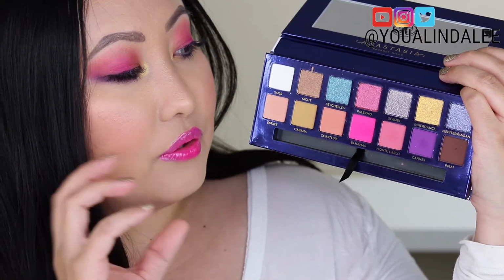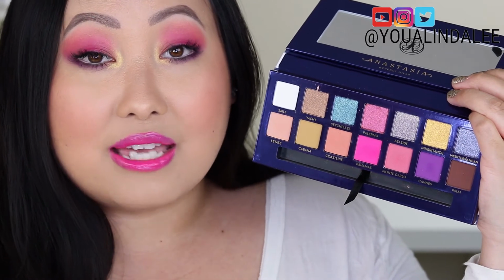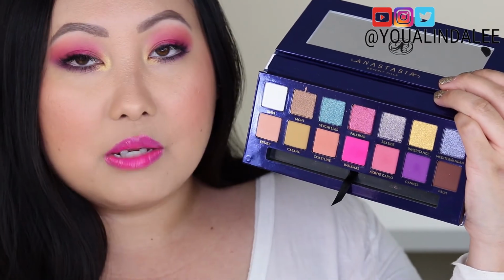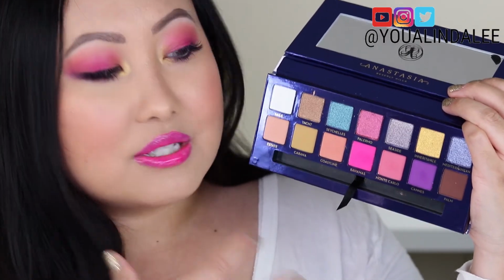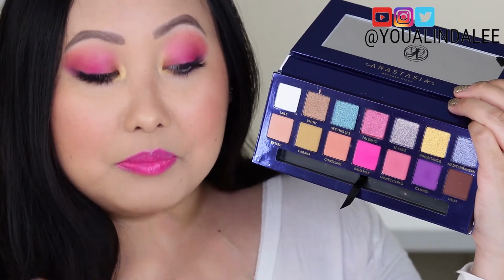But other than that, the formula is very good. I feel like it's very similar to the previous palettes that have been very popular. I think that they're pigmented, easy to blend out, and work very easily on the eyes. So overall, I really like it. I don't have any complaints at all.